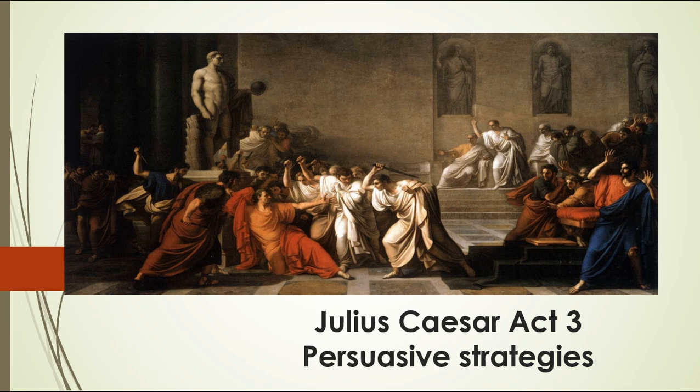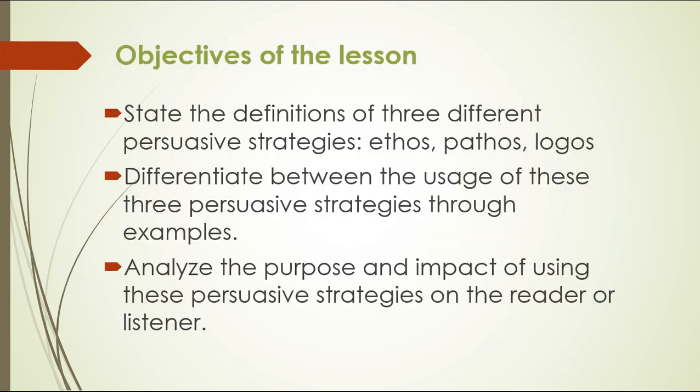In this lesson, we're going to learn about different means of persuasion, or persuasive strategies. This is very important because both Antony and Brutus played on the people's minds and hearts in order to allure them to win their side. So it's important to analyze each of their speeches with respect to these three persuasive strategies: ethos, pathos, and logos. We will discuss each of them separately.